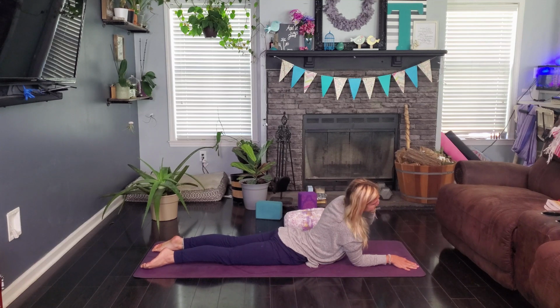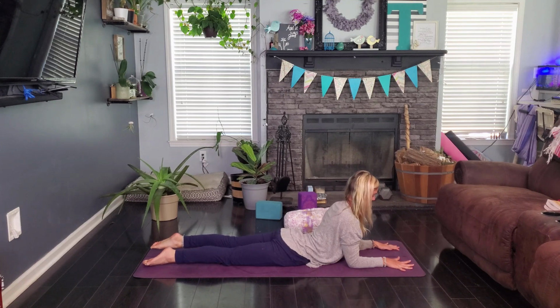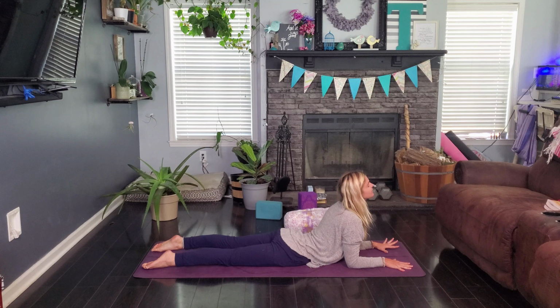And I threw you off just a touch there, but that's okay. We are in our most lovely Sphinx position. Hands are gripping the mat. Forearms are firmly rooted down. Our shoulders are over our elbows.